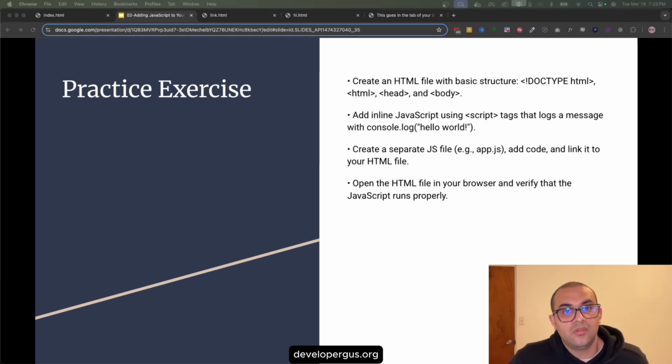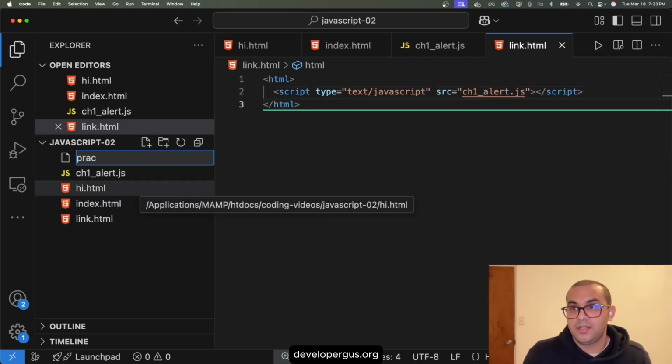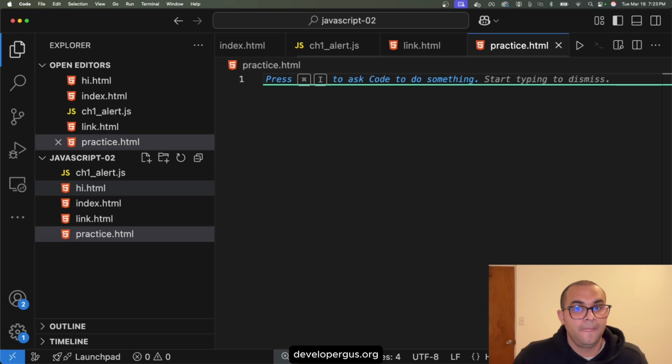So let's do a quick practice exercise. We're going to create an HTML file with a basic structure, add inline JavaScript that logs hello world to the console. Then we're going to create a separate JavaScript file, link it to the HTML file, and check in your browser that everything works. Let's get started doing that. So I'm just going to call it practice.html.